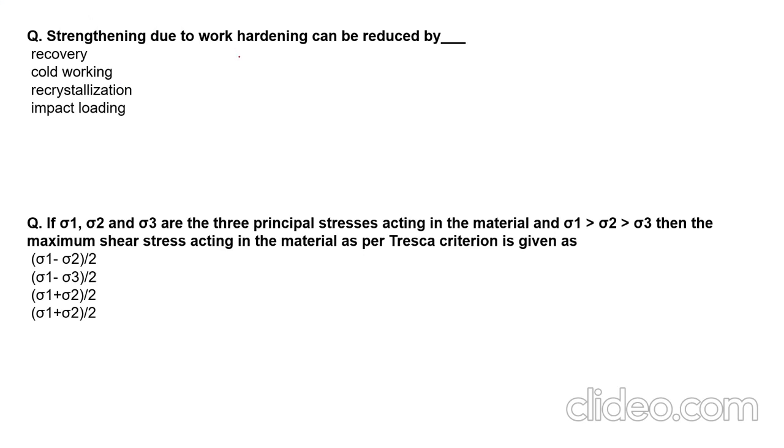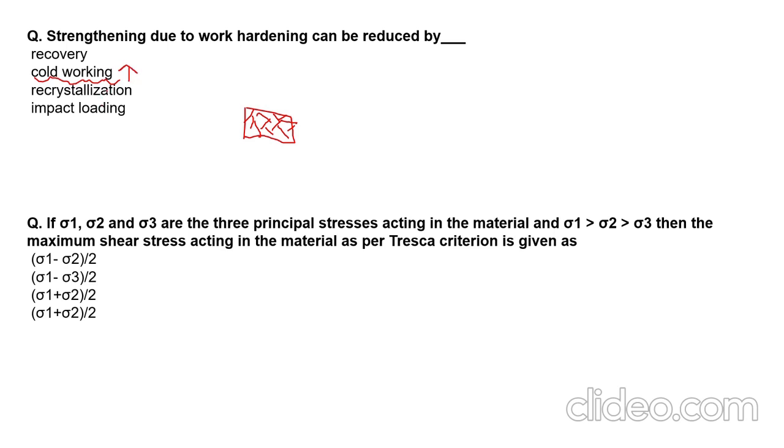After work hardening, you have done some work hardening in the material, and now your structure has a certain strength. Your grains look like these. Cold working is simply work hardening the material: you are deforming it and creating a number of dislocations in the structure to increase its strength. This is a strengthening mechanism. It cannot reduce the strength, but it will increase the strength, right?